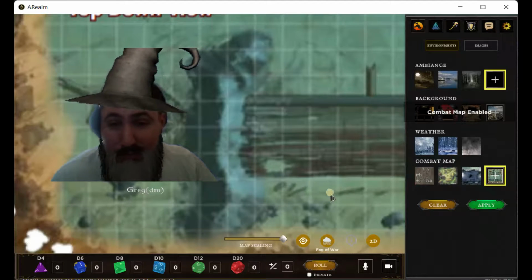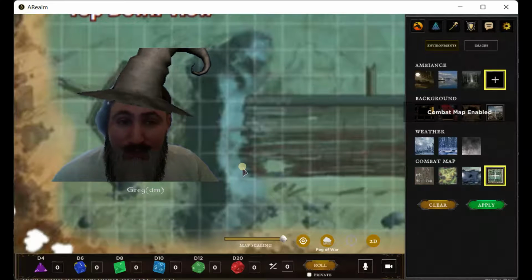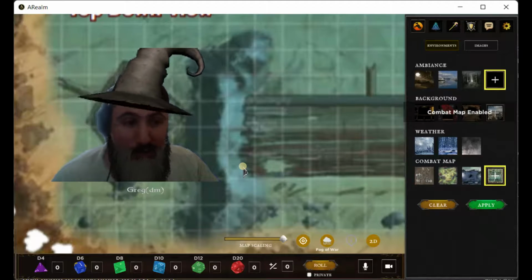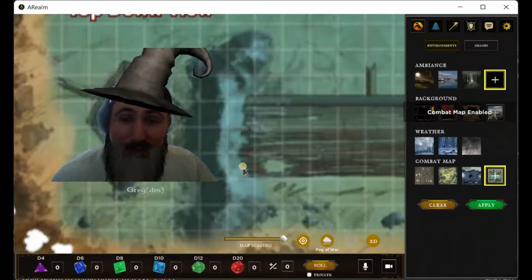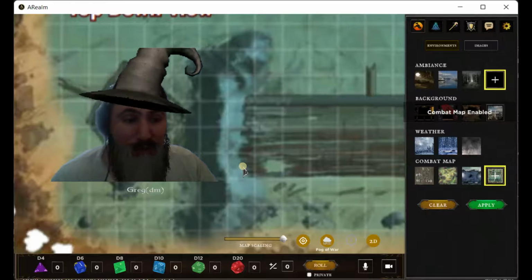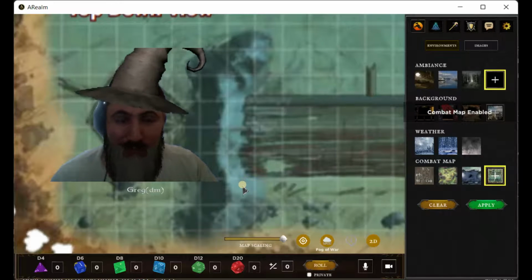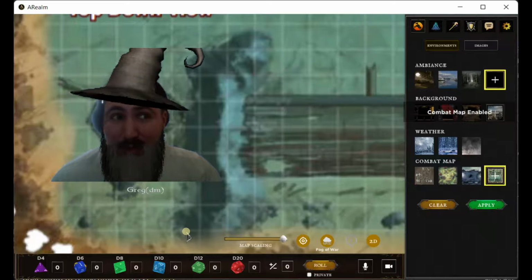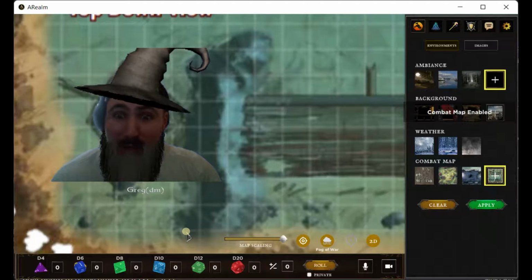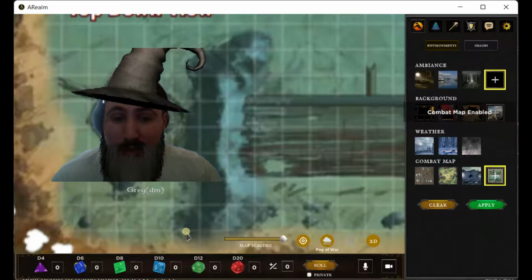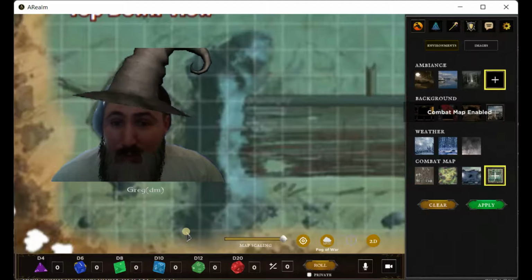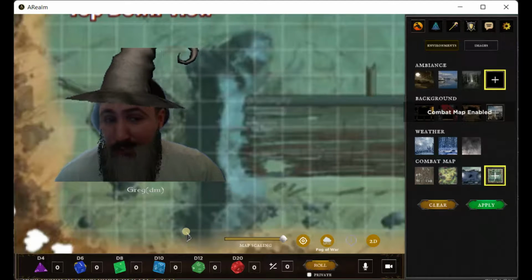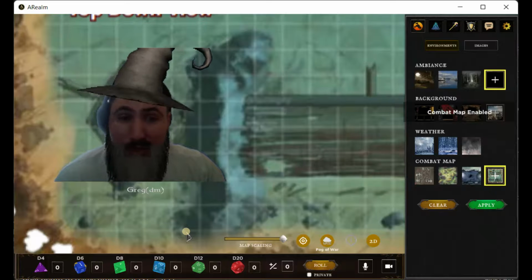tabletop platform. I wasn't satisfied with the big 2 that are out there. Just hard to use, hard to get a game started, and by that I mean constant issues with my players not being able to connect to my games, me being disconnected from my games, just lack of stability in the system for an application I'm actually paying a lot of money for. Right now, download is free, use is free. But again, kind of have to deal with some of the troubles of a beta testing platform.